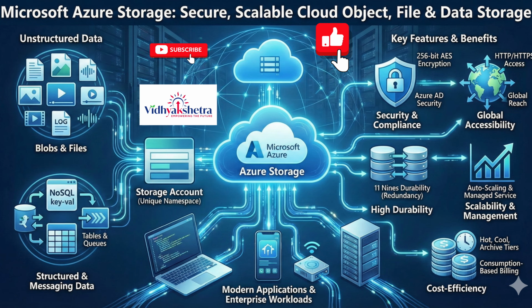Next is Azure File Storage, which offers a fully managed SMB file share system. This allows traditional or legacy applications and virtual machines to mount a shared folder from the cloud, just like a local network drive. It supports multiple app servers accessing the same files simultaneously. This makes it ideal for businesses that still rely on shared drives or need centralized file access across servers.